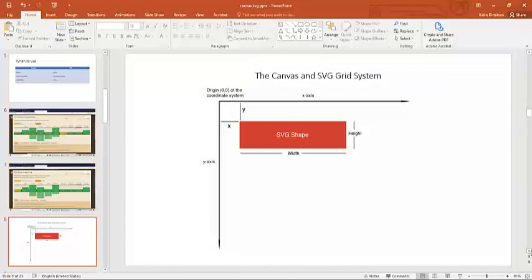The Canvas and SVG coordinate system is what I like to call the computer science coordinate system. It's really used in nearly all programming languages and computer science applications. The origin of the system is in the top left corner. That's where the 0, 0 is. The x-axis or the x coordinate grows horizontally to the right, and the y-axis grows vertically, going downwards. So please remember this. This is very important. This coordinate system is used, like I said, everywhere in computer science.